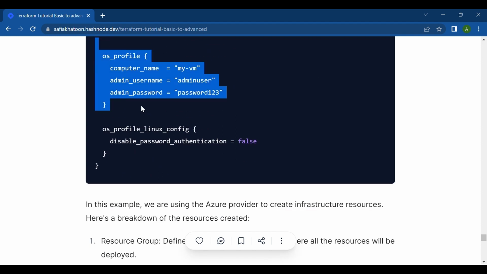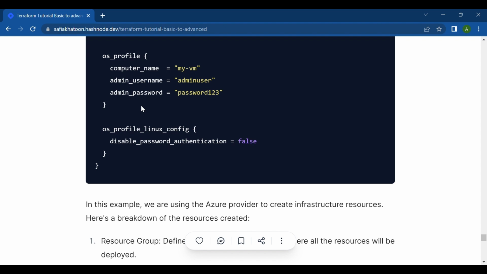The next one is OS profile. The OS profile block defines the computer name, admin username, and admin password for the virtual machine's operating system. The computer name parameter sets the computer name of the virtual machine to myvm, the admin username parameter specifies the admin username for the virtual machine, and the admin password parameter sets the admin password.